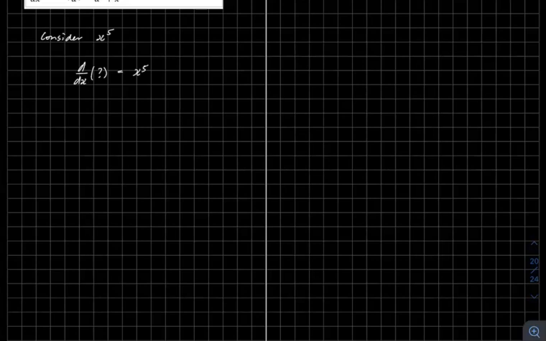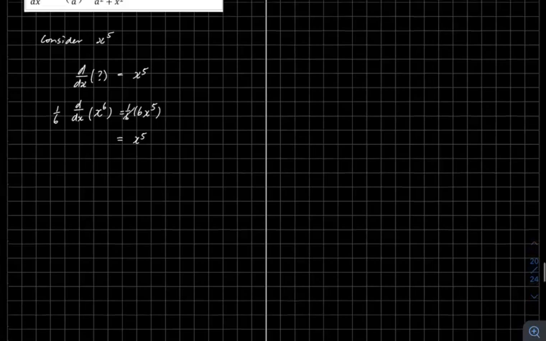So what's the thing that I must differentiate? Well, there are some results for this and a number of other functions, but thinking about what we do, first of all, we would realize hopefully that it would need to be something to do with x to the sixth, because when I differentiate it, it's going to reduce its index by 1, isn't it? So if I differentiated x to the power of 6, we would get 6 times x to the power of 5, wouldn't we? So if we wanted to just end up with x to the power of 5, I'd need to take 1/6 of that. That would give me 1/6 of this, which would be equal to just x to the power of 5, because 1/6 times 6 would cancel out there.